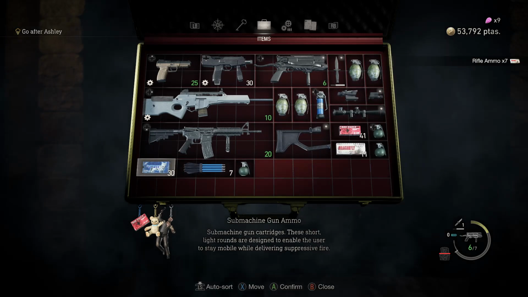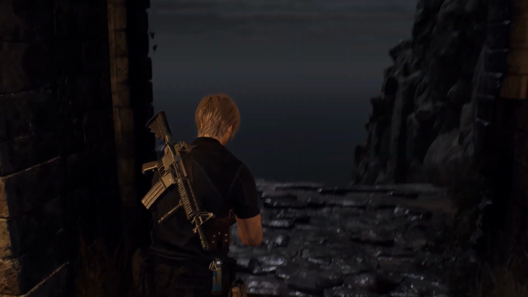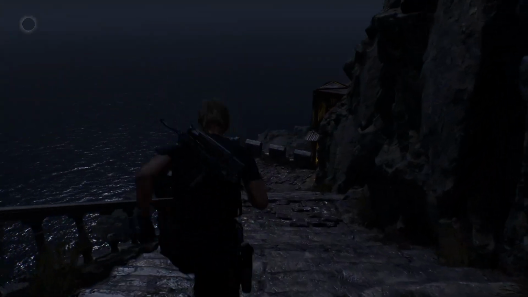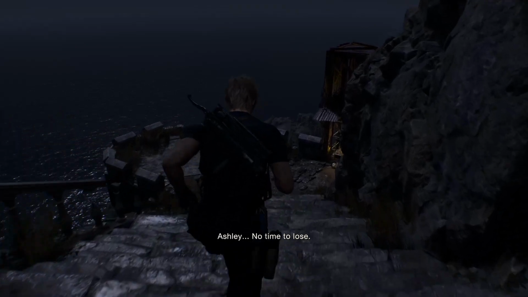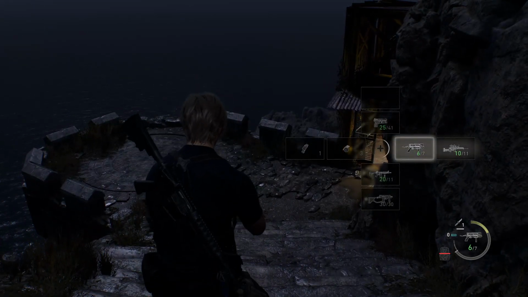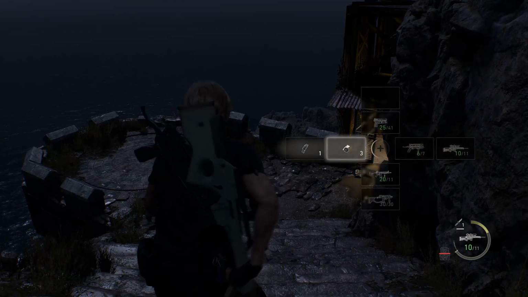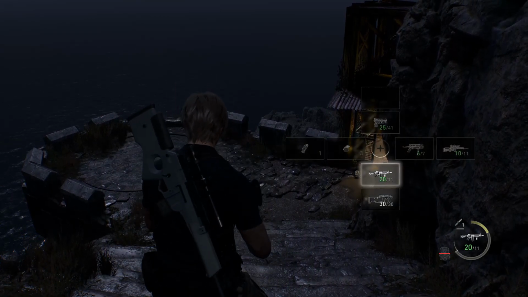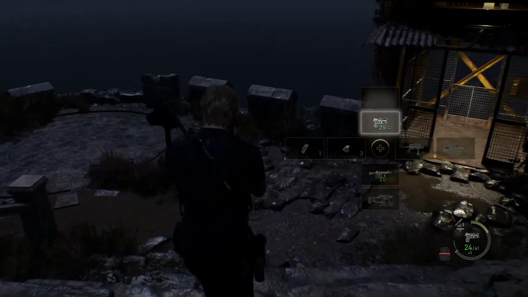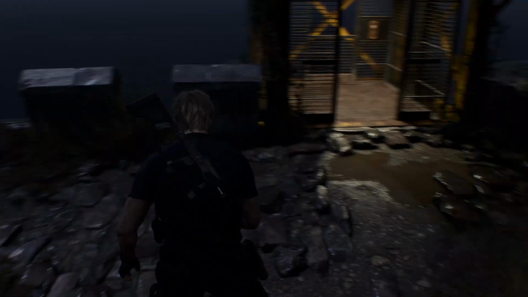Get it all used. There we go. The good news is we've got plenty of pistol ammo. No time to lose. Literally, plenty of pistol ammo. We have bolts. That's all I can really say. We've got a decent amount of rifle ammo, and we've got some SMG rounds. I want to go and get a shotgun as well.